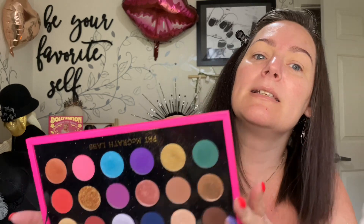I haven't used this in quite a while. I checked my playlist — I have lots of videos organized by brand — and I have used this several times. I think I've used every shade in this palette, but the color combination I want to use today I haven't done exactly, so that is my plan.